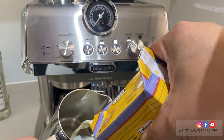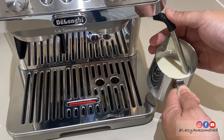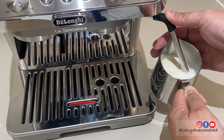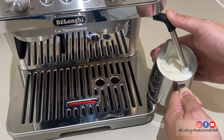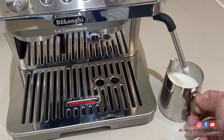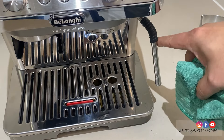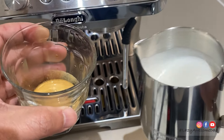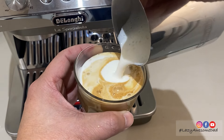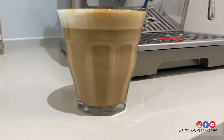My dad is using soy milk for his latte. He poured the liquid into a jug just below the spout. After watching many YouTube tutorials, he tilted the jug and turned on the steam, trying to achieve a sound similar to paper ripping. Once finished, he turned the wand on again to empty any milk residue and wiped it down. He tried to create latte art but failed — miserably. Hopefully he will improve with time. He likes to call the art he makes abstract art. The latte had the perfect ratio with two-thirds milk and one-third espresso.